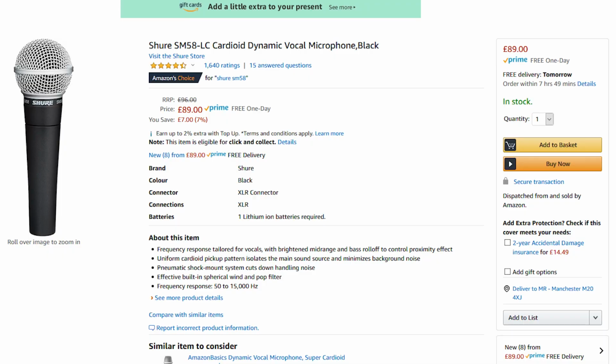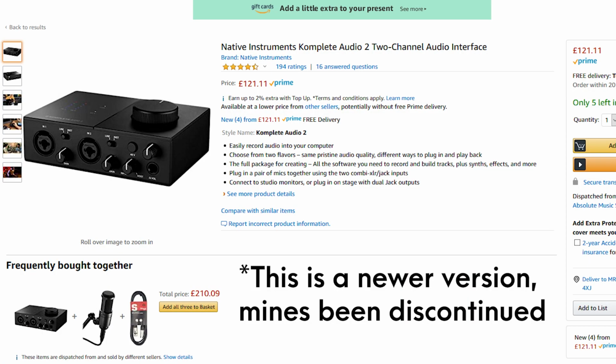Now, for my setup, the microphone and the audio interface, you're probably looking at around £80, $90 for the microphone, and probably around £100, $100-ish for an audio interface or a similar one. So that's obviously around a $200 outlay. Now I think for the Blue Yeti microphone, you're probably looking at around $120. So a bit cheaper, but I think it's only worth really investing that much more in your setup when you're being much more serious about your videos and you're noticing that the audio quality isn't quite what you want.